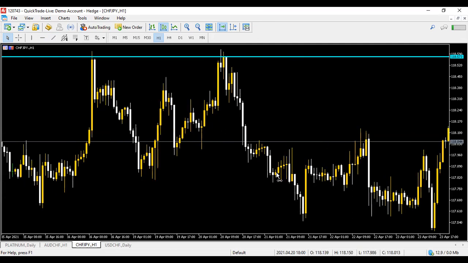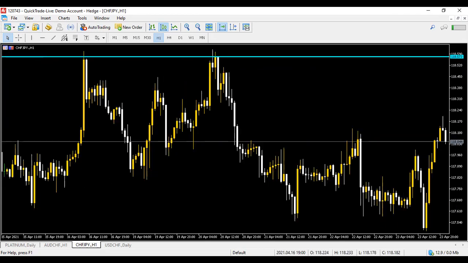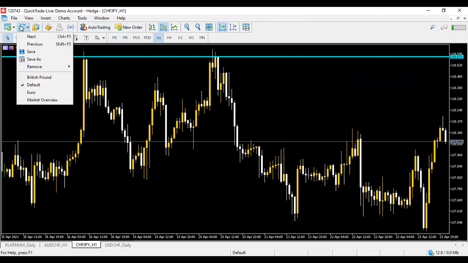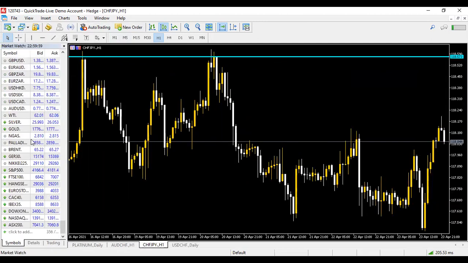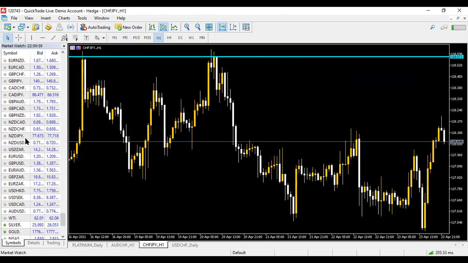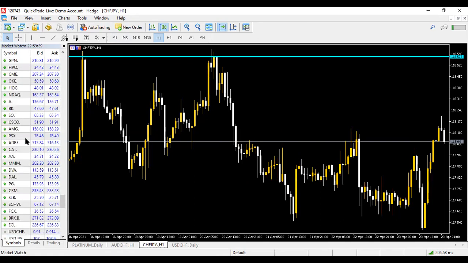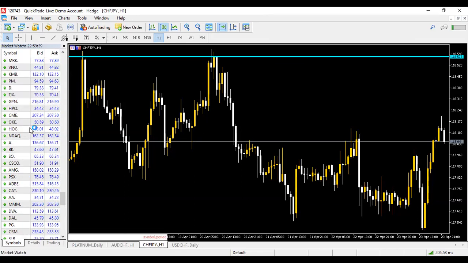Cool. Now that you have everything set up, we are now going to show you when and how to place an order. Now, in this particular case, I'm going to go straight and add. I'm going to go to my market watch. I'm going to go to view and select market watch. Then the market watch appears, and then I scroll towards the downside. I want to see if we can have anything related to cryptocurrencies, because cryptocurrencies are usually open during the weekend, as I'm recording this on a weekend.